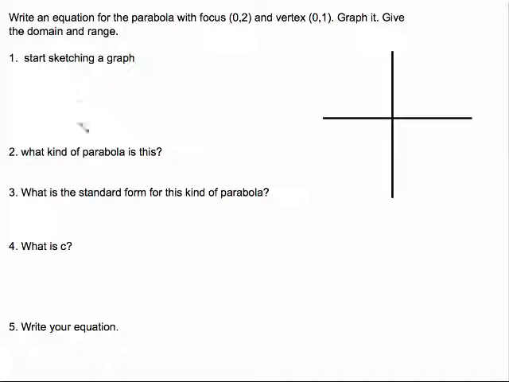Now here's the steps I suggest you do. Number 1, I would start sketching a graph because you have to decide if it's a horizontal parabola or vertical. We have not talked about horizontal, but when you get into MATLAB, it'll be all mixed in. So get this graph, a focus of 0, 2, a vertex of 0, 1. That right there, knowing that my focus and my vertex are on a vertical line, I know that my parabola looks something like this. So there's my graph.